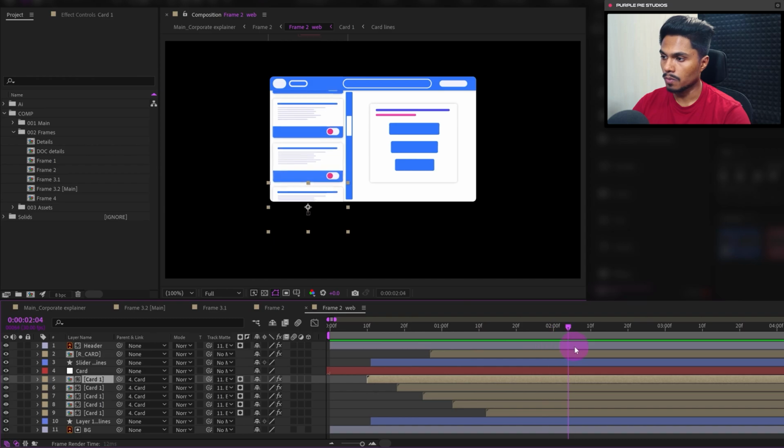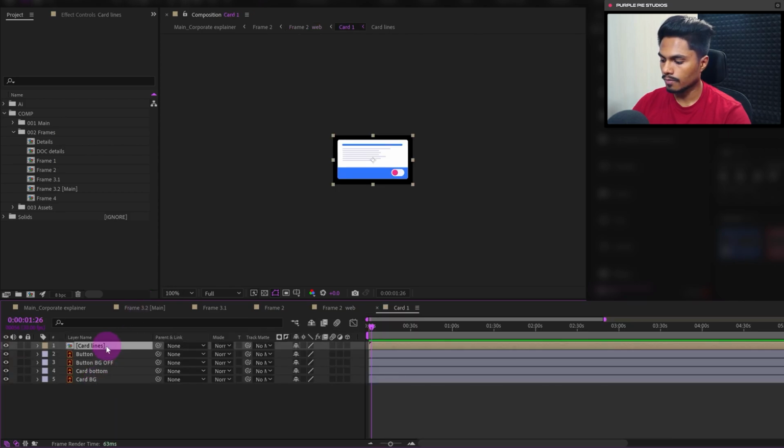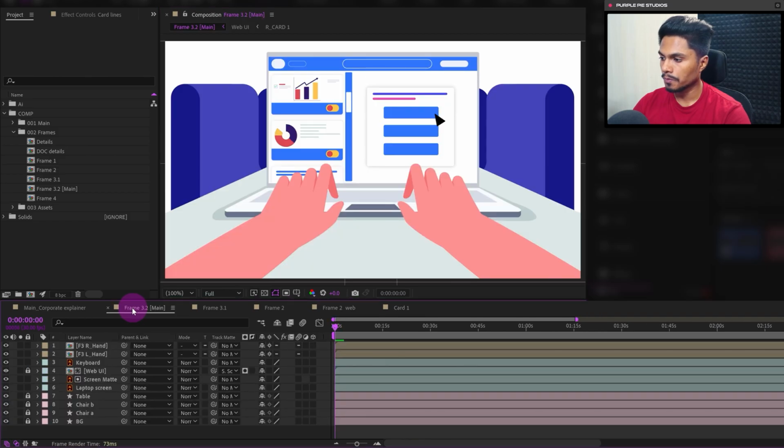This is going to be the initial UI before clicking this button. Let's get inside card number 1 and copy this UI. This entire thing is pre-comped, so we're just going to copy it and get back to frame 3.2.